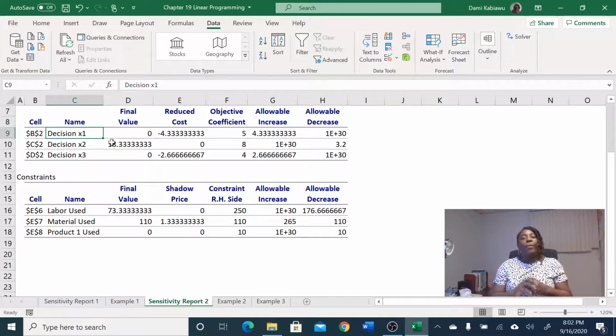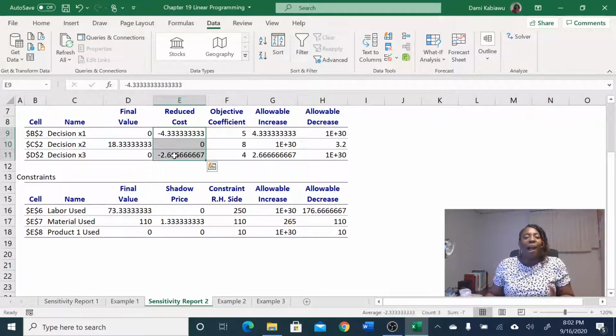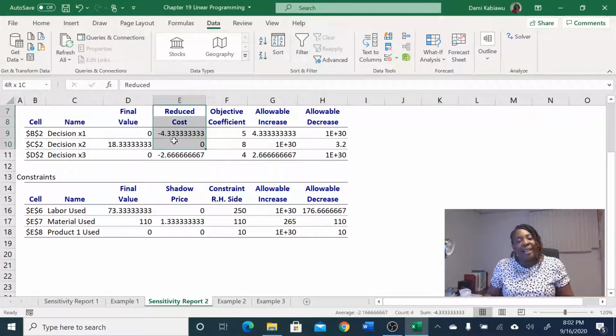I know that it can be confusing because it's a negative amount, but basically look at the cost in the same light as the allowable increase. The cost is the cost to make that non-zero decision value, make the 0 decision value non-zero. Now, reduced cost, as confusing as it is, is redundant information, because for a 0 variable, the reduced cost is the allowable increase.